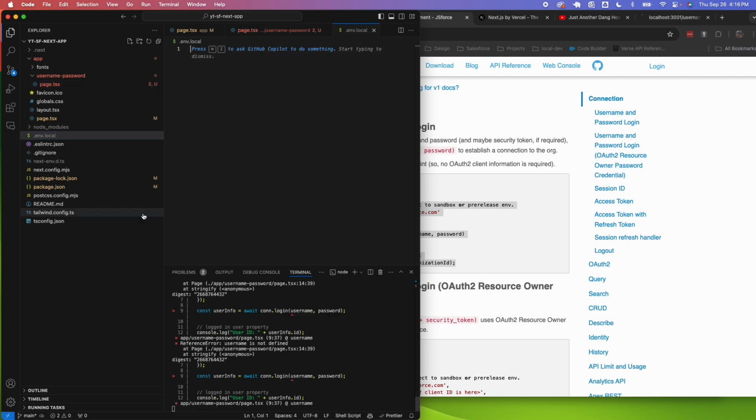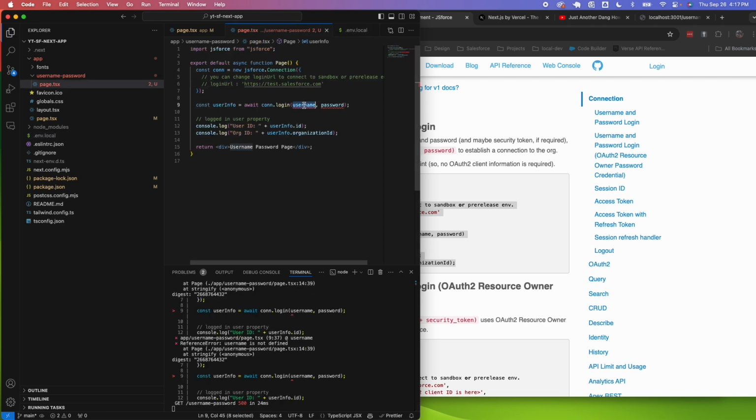Because I'm running on local, it's going to be env.local, and here we're going to specify the username and the password. So I'm going to grab my credentials for that developer edition org, and for the password, it needs to be the password appended with the security token. Take note of that, or else it won't work.